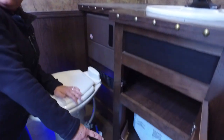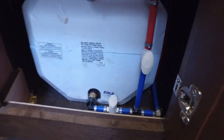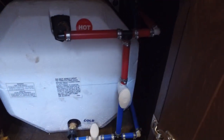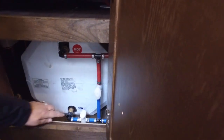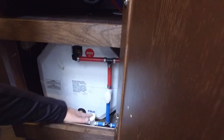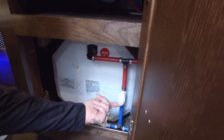We're going to head back to the water heater. You've got two valves here at the water heater. Since we're going to winterize, the last thing that you want to do is put any antifreeze in your water heater tank. So we're going to make sure this is shut, which it is now, and we're going to open the bypass, which it is now open.